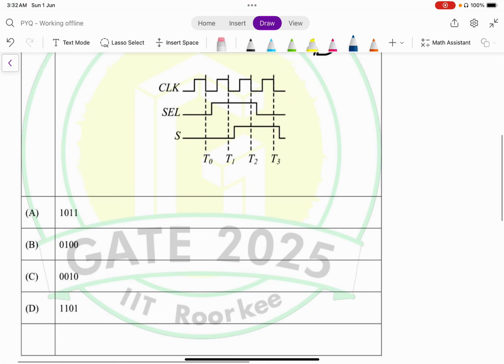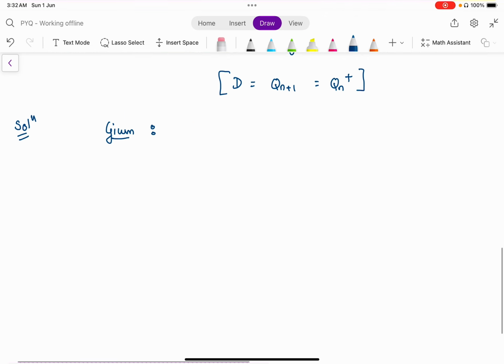So you have to look at these edges and the values corresponding to these edges.